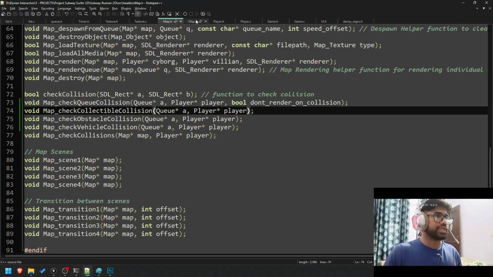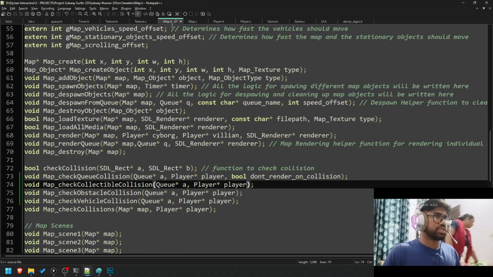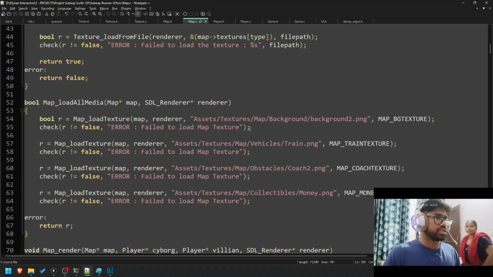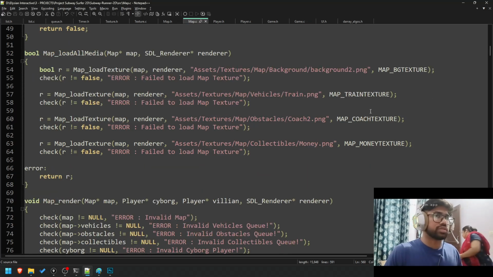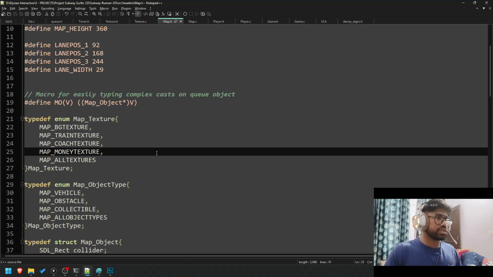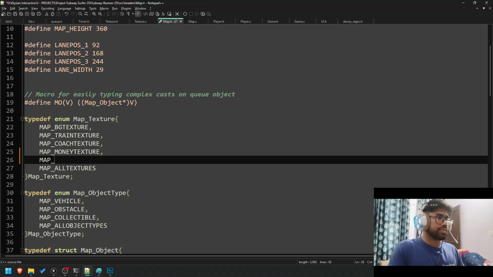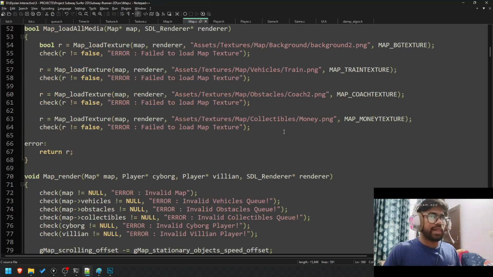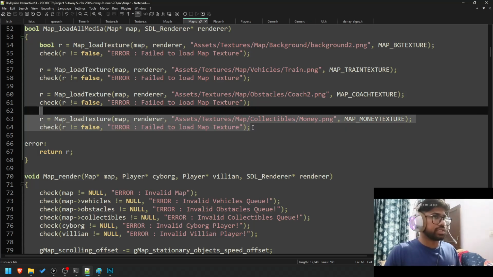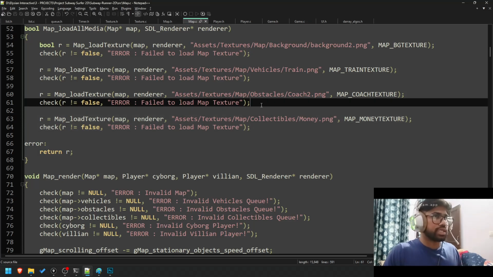So now I need to load media, load textures, load map, load power line texture, and copy and paste this.